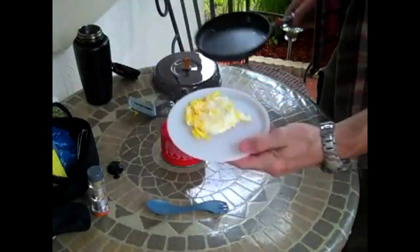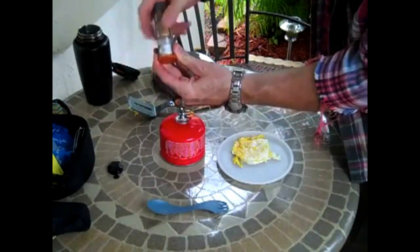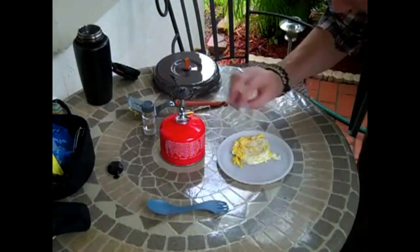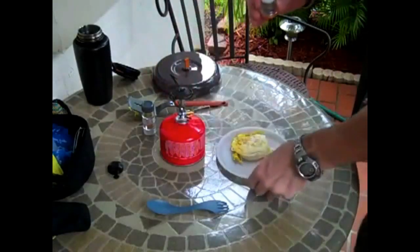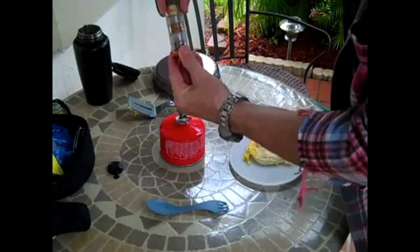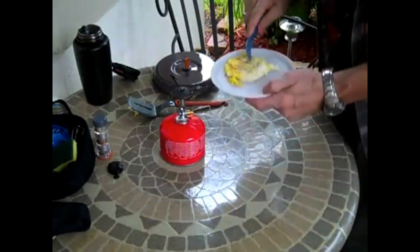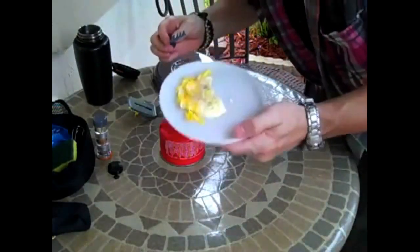Last, plate. Put her in. Take our spices. Unscrew our salt from the spice missile, and there you have our little salt and pepper section. We'll salt our food up. You just turn our little knob here to get the little holes over the pepper section, and then we'll pepper our egg, screw it back into the spice missile. If you like garlic or whatever else, you're not going to put cinnamon and sugar on your eggs, I don't think, but we'll taste our egg. Very good egg.